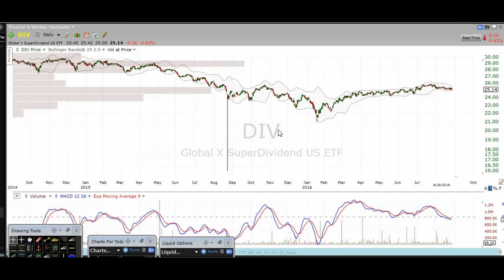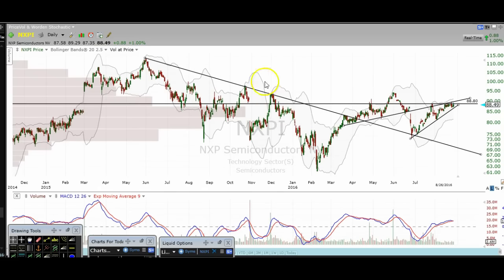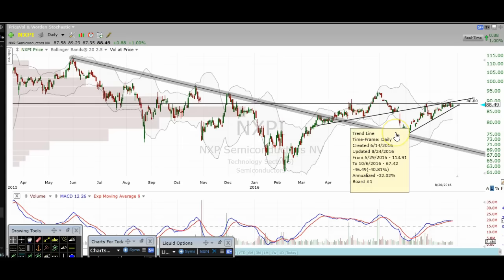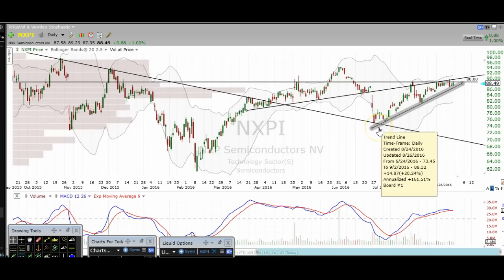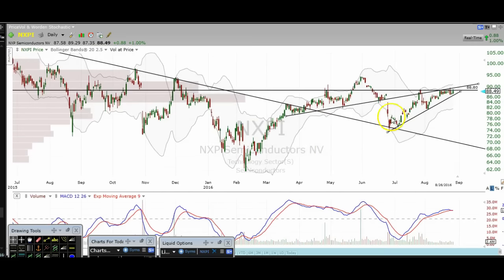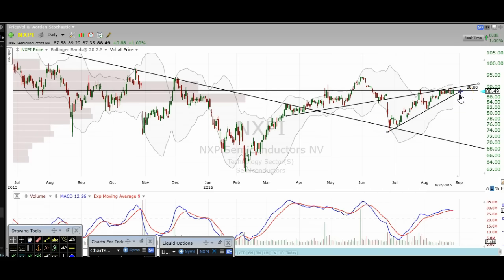NXPI — this is one I have looked at. We do have a downtrend line that we broke over: here's a hit, here's a hit, here, here, and we finally broke over it right here. That's why it's always good to keep these trend lines drawn even after the stock breaks over them, because you never know when it's going to retest. And look at this opportunity to buy right here — a beautiful bounce off the trend line. It bounced at around 75 and went all the way up to 90 — that's about a 40% gain.